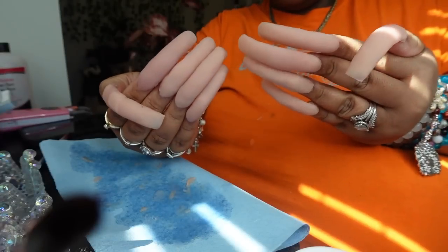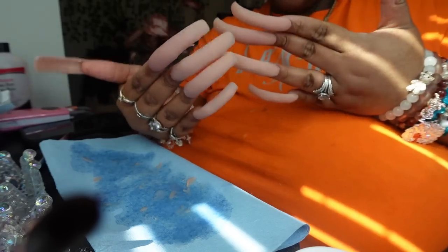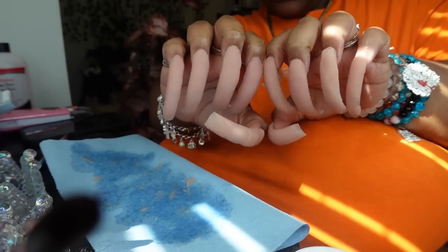So here's my application only. Yeah, it's a little lumpy or whatever, but of course we're going to file that and make sure we get that done. I normally don't cap them, but sometimes I do just for extra thickness of my nails.